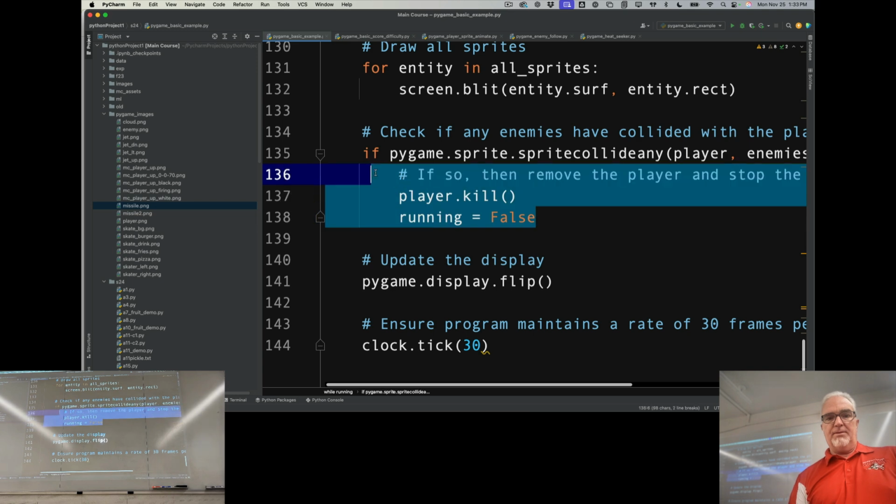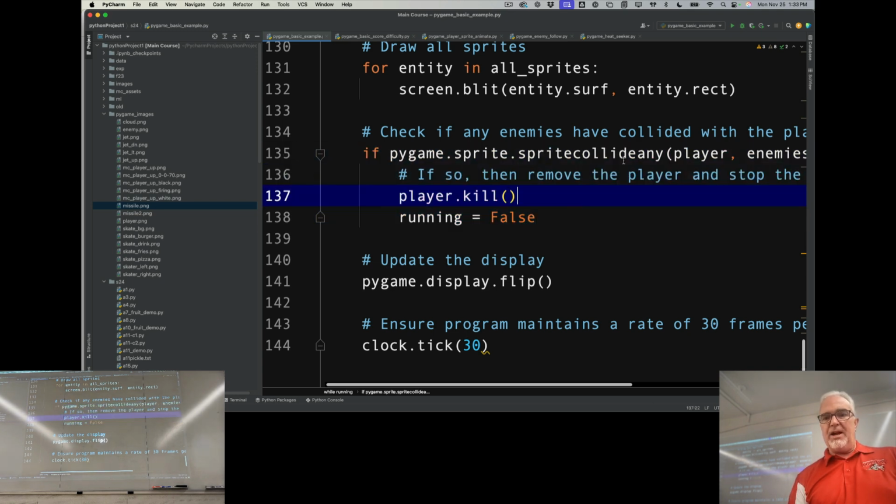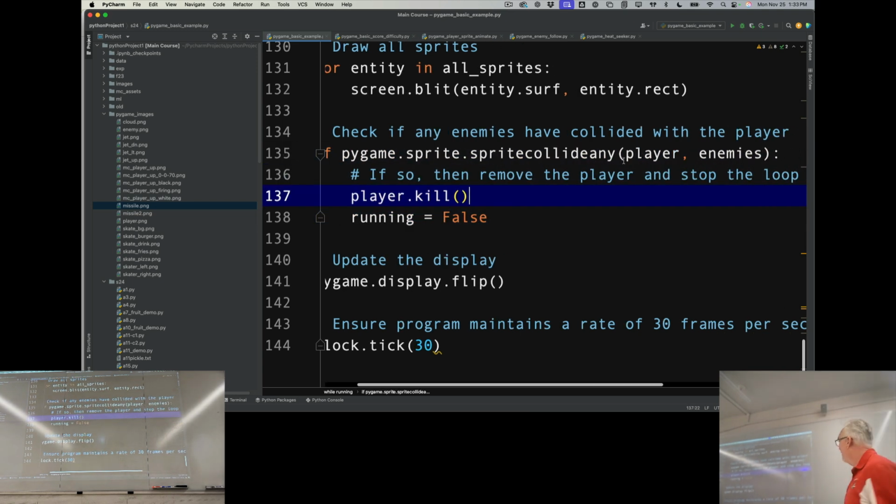Next, we check for collisions. And if we look here, you can kind of see what's going on. Basically, we're saying if pygame.sprite.spritecollideany, if the player is touching any enemy in that group, then it becomes a true statement.